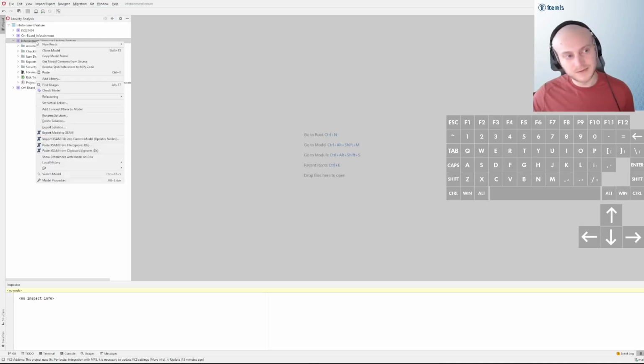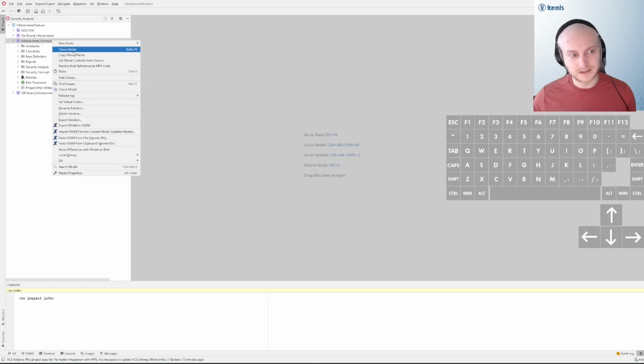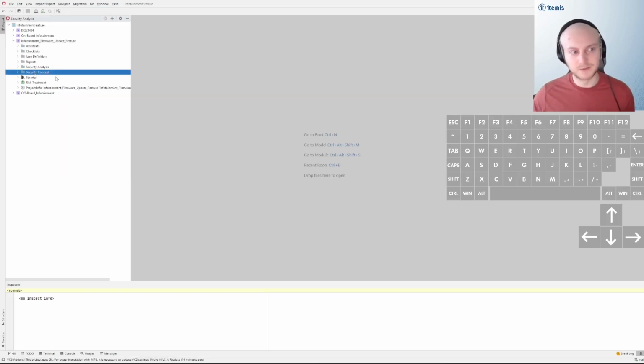If I've worked in a previous TARA and I just want to add the concept phase to our model, all I need to do is right-click the solution and then select add concept phase to model. If you make a new project within 24.1, you will not have to do this step, but any pre-existing project, you will need to just do that. Right-click, add it to the model, and then it'll be present. If your model already has that concept phase added, when you right-click it, you won't be able to see it now, but when removed, the option will reappear.